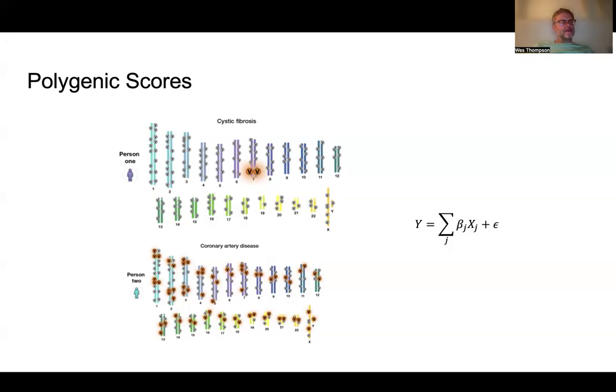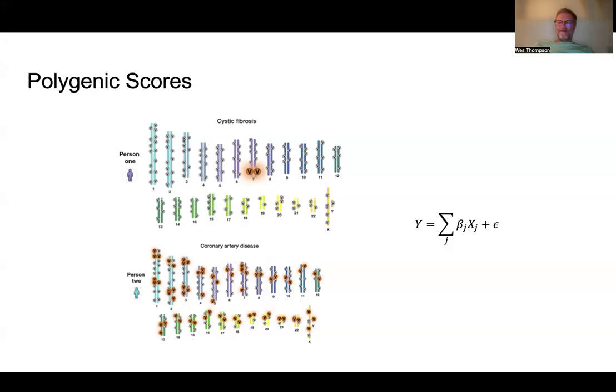And so what you do is you get summary scores from a GWAS that has been trained on a very large sample, so it's well powered, to get individual weights from beta weights across the genome. Beta J is just the weight of an association analysis of SNP J with a given trait, let's say height, just to be simple. You can have millions of these beta J's, trained on a very large sample. You take those summary statistics and apply them to the genetic data in ABCD. So X J would be the 0, 1, or 2 count for a SNP for a participant in ABCD.